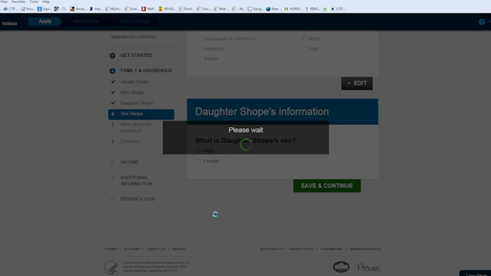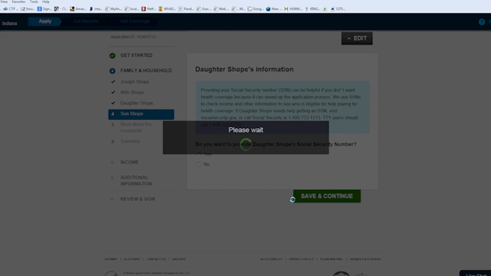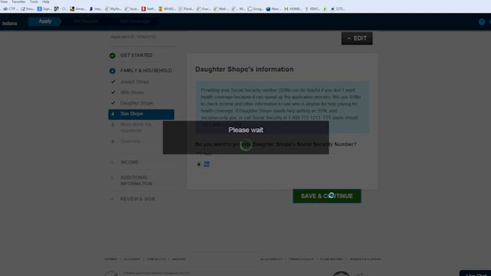So if this happens to you, just keep entering it and it will eventually move forward. It did with me. It did the same thing on the income section, which will be in a moment. You have to tell it the same thing a couple of times. Do you want to provide the social? No. You said it was optional earlier. We skipped it. So I would recommend just going ahead and giving it to them because that's really what they're wanting here. And it's going to be part of your taxes. But since this is a demonstration, again, I'm selecting no.